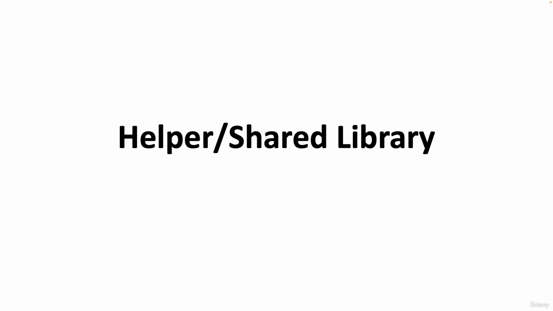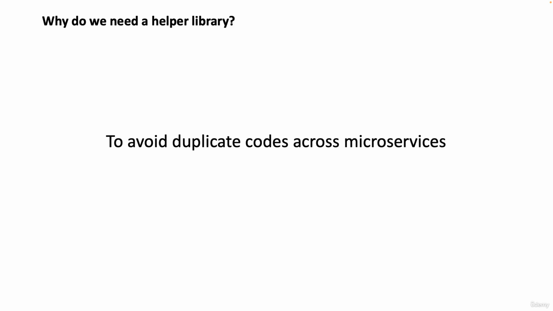Now, why do we need this helper library? Like I said, I already know what we need, the different parts that need to be moved out from the different services and moved to this helper library. Now, for the purposes of this course, why do we need this library? We need it for one reason and one reason only: to avoid duplicate code across microservices.